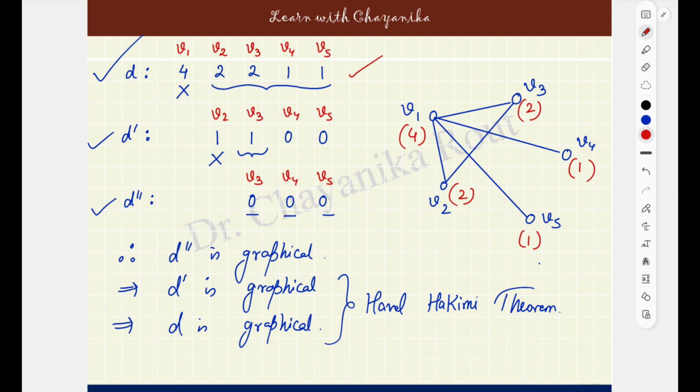So this is a simple graph that we have drawn without loops and multiple edges, that is having d as its degree sequence. So this is the solution to the next part of the problem, that we have constructed a simple graph having the degree sequence as given in the question, that is d. Let's solve some more problems to even understand this process better.